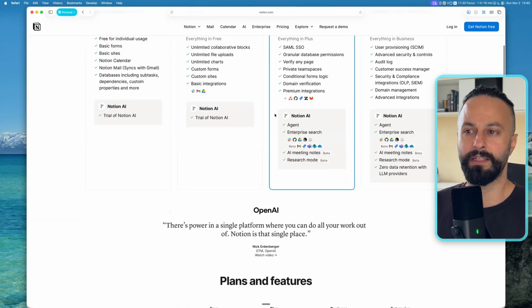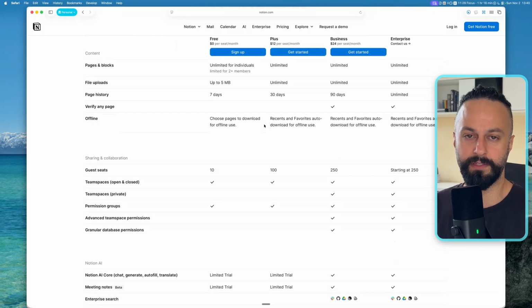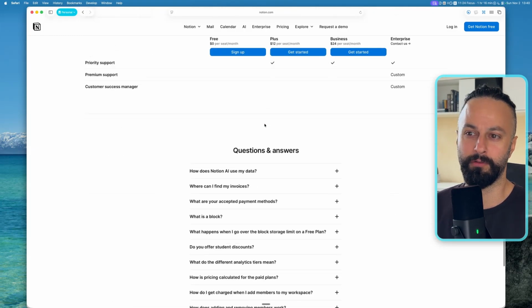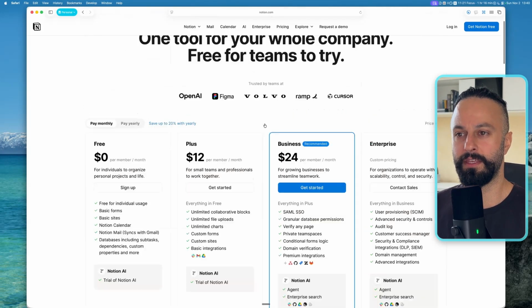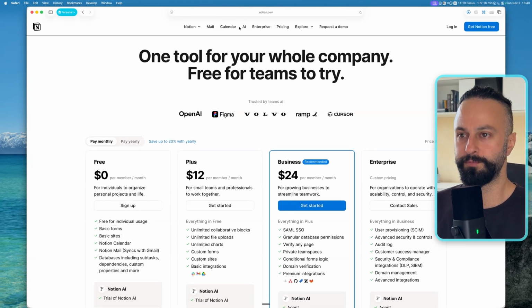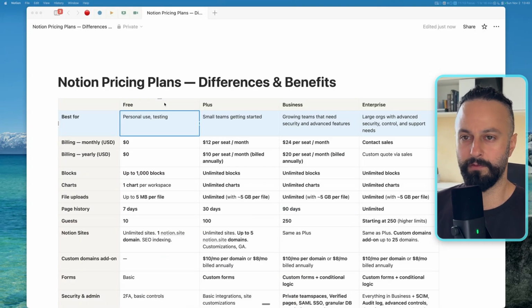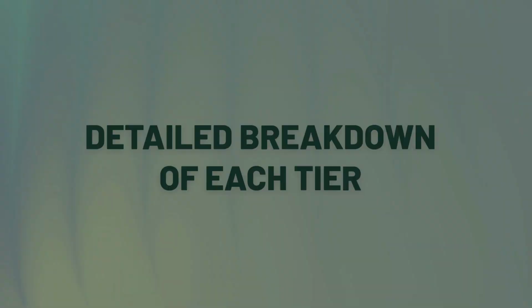I'm basically going to distill this down for you because let's face it, the reason you're here is you can't be bothered reading this, right? Who can be bothered going through such a long page? I'm going to distill the core fundamentals down for you and go for a walk. Put this on as a little podcast, and at the end of the video, you'll have a really clear idea of what you should be going for, what plan you should be choosing. So let's start at the top here.